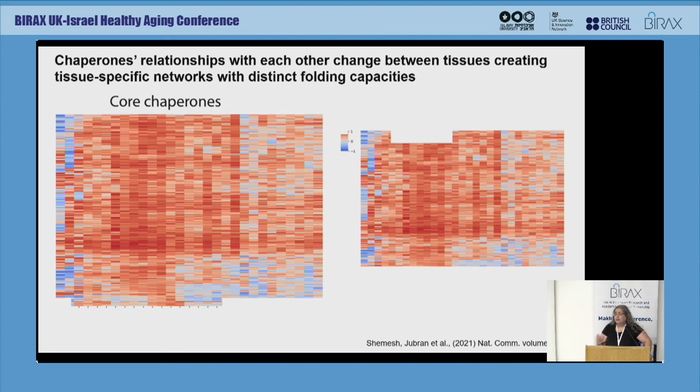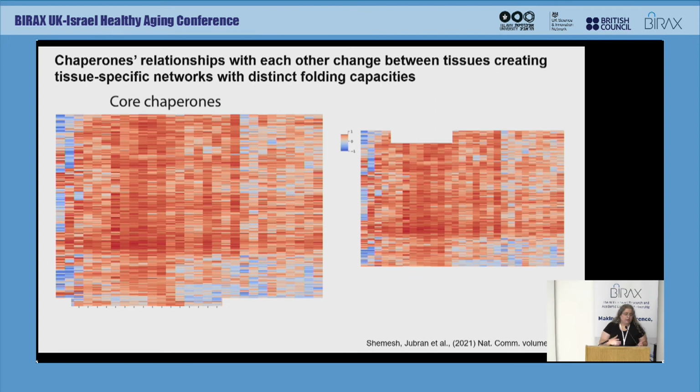And I had a part here that talks about quantification and basically shows that if you look at the pair behavior, core pairs tend to be correlated across many different tissues, whereas mixed pairs seem to be correlated in one tissue and not in another, so their correlation is not very strong. This suggests that even for the core chaperones, but most for sure for the variable chaperones, their interactions and partners are going to change between tissues.